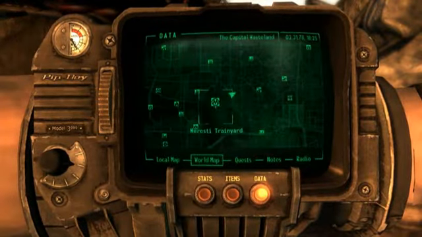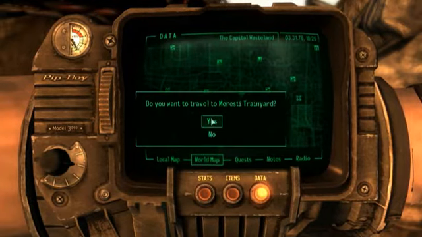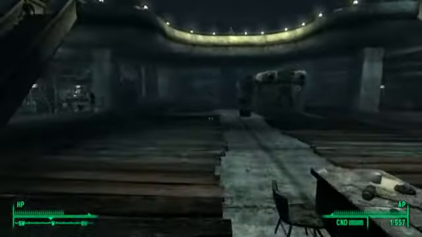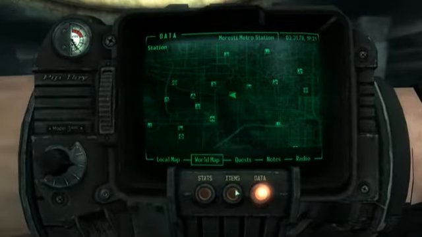And from Agatha's house to Moresti train yard. See the family. Oh, damn it. I could have brought those blood packs for Vance. Oh well. Poster goes on this train.